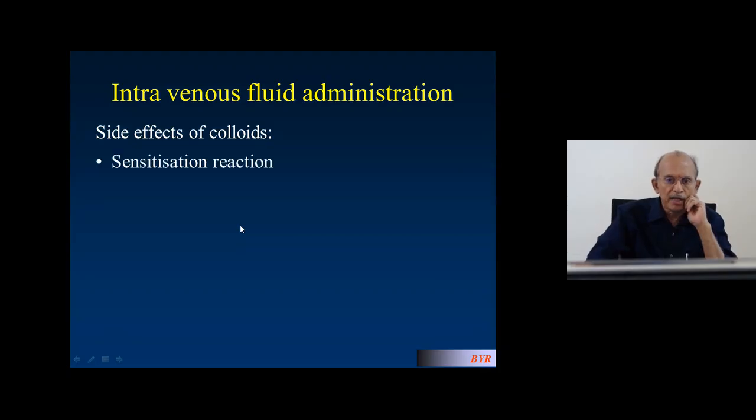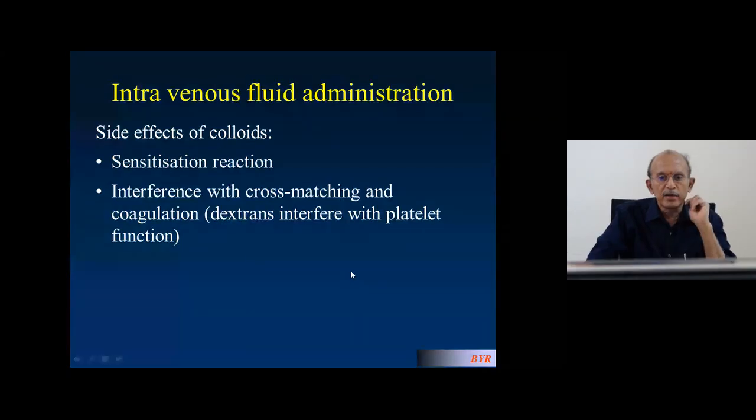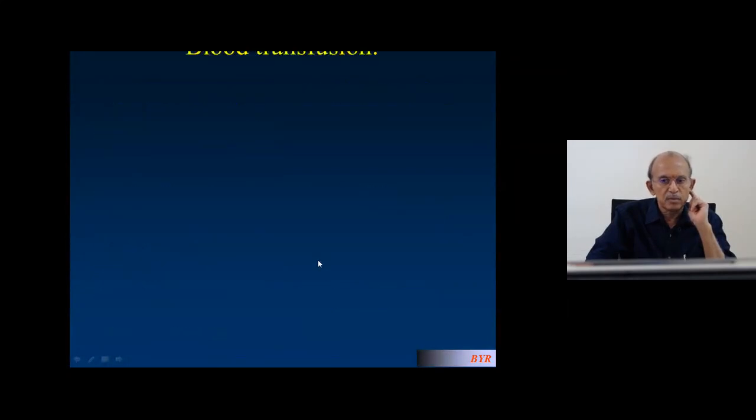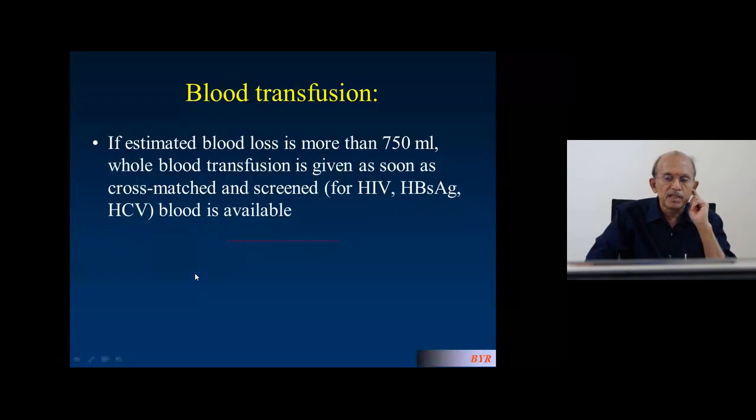The side effects of the colloids are sensitization reaction, interference with cross-matching and coagulation, and they may aggravate ARDS. With plasma, there is albumin, and you carry the risk of transmission of infection. If estimated blood loss is more than 750 ml, whole blood transfusion is given as soon as cross-matched and screened blood is available.